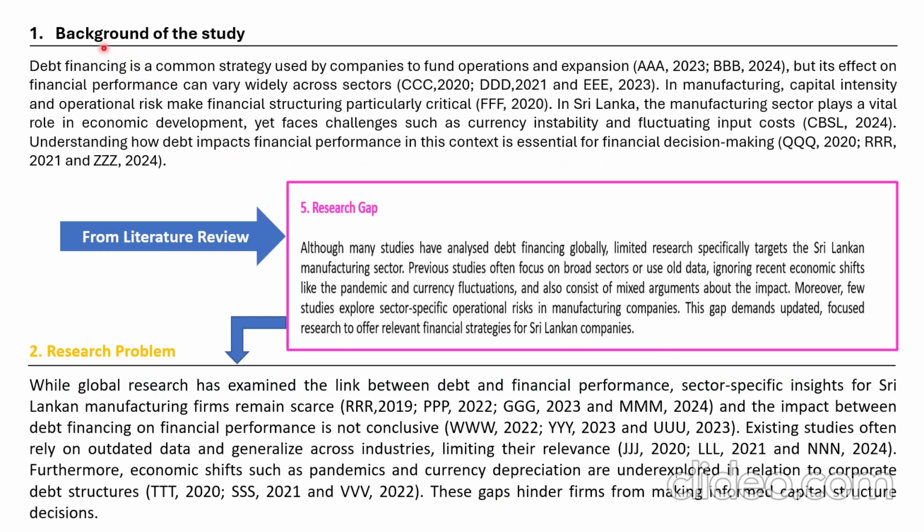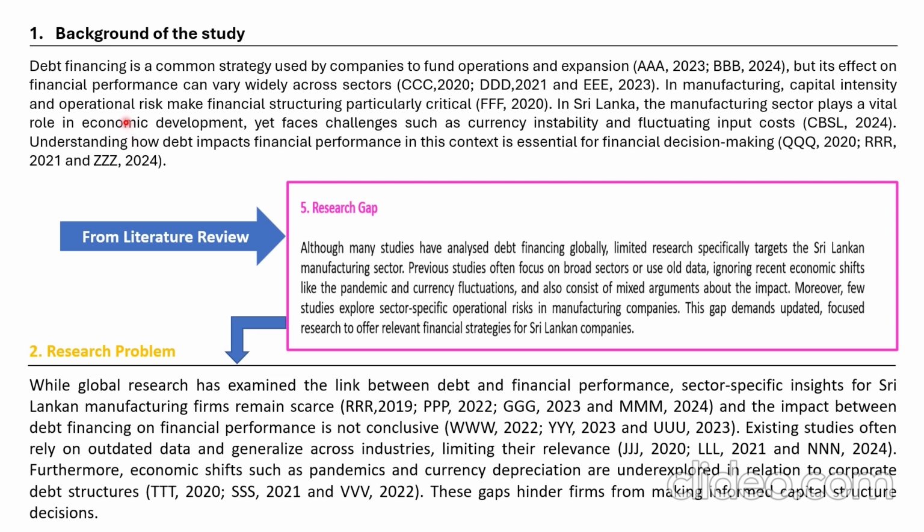As you can see, we have to start with the background of the study. Now I believe you have an idea about what you have to tell when it comes to your introduction chapter. The background of the study simply tells the importance of conducting this study. You may have a research problem, so you need to clearly specify why this research problem is this important.